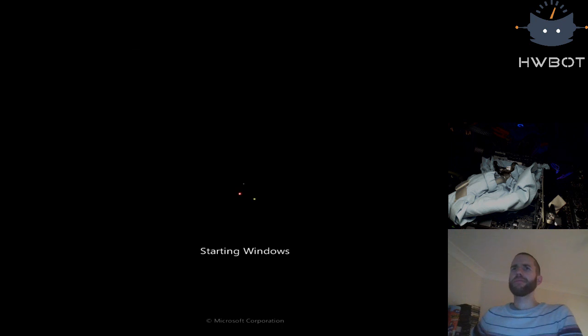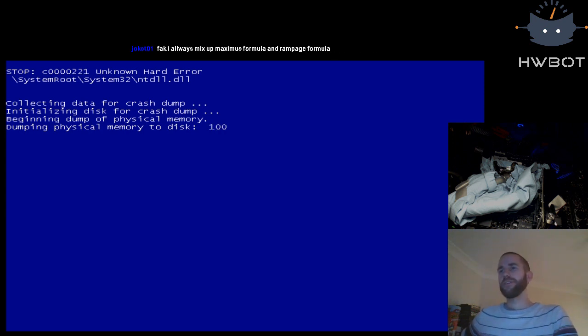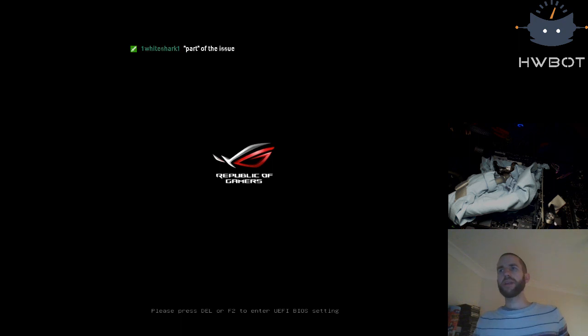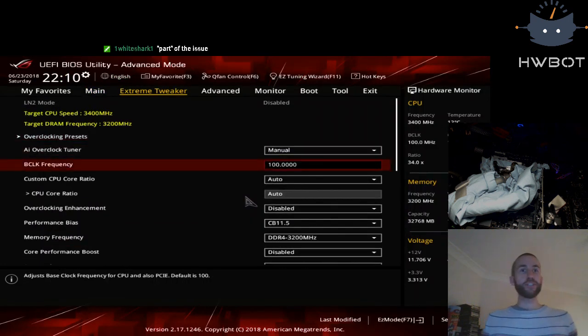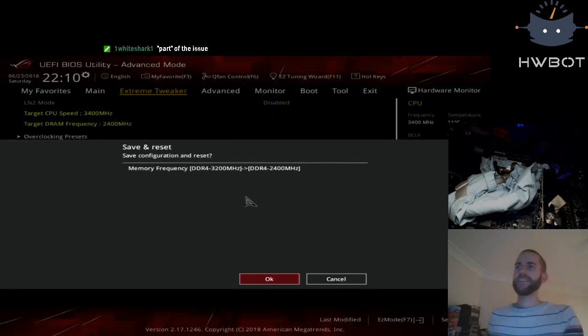Oh, I don't have maximum set. That might be part of the issue. Okay, time to go back to optimize defaults, set maximum and go back. Yeah, Maximus Formula and Rampage Formula, that is interesting how they both existed back in the day. Yes, part of the issue. I mean, it might be 99% of the issue, but it is part of the issue. That's the English language for you.